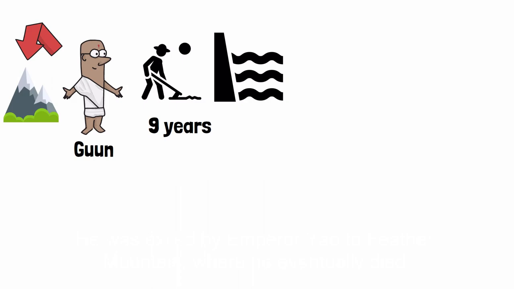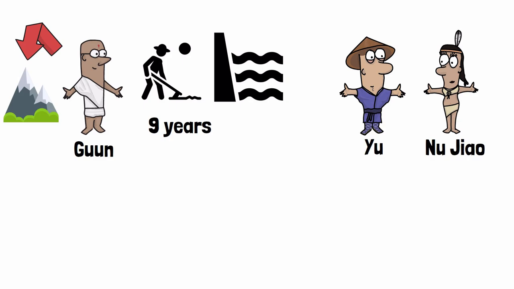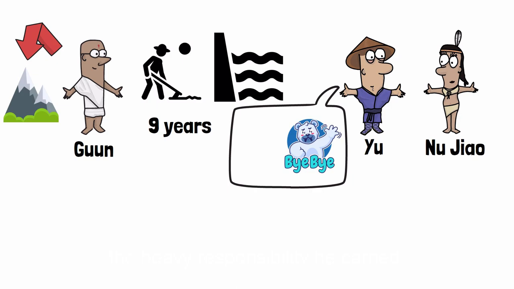Since Gun's nine-year water management effort had not resolved the issue, he was exiled by Emperor Yao to Feather Mountain, where he eventually died. Gun's son, Yu, took over the task of managing the water in the face of this crisis. When he accepted the water management task, he had just married Nü Jiao of the Tushan clan. Seeing the plight of the people suffering from the flood and considering the heavy responsibility he carried, he resolutely bid his wife farewell and went to the site of the water management work.